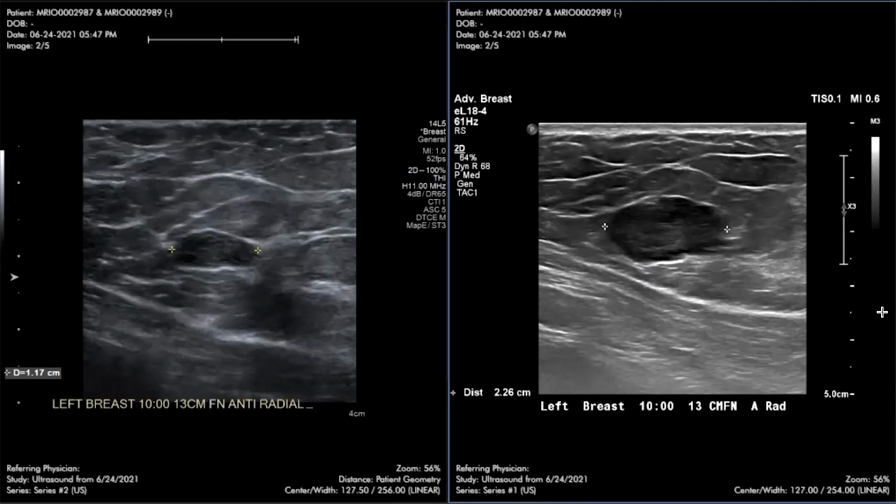So when we see that increase in size, we want to do a biopsy. We wonder, could this be a fast-growing cancer? Could this be a phyllodes tumor? So this was recommended for biopsy and subsequently underwent an ultrasound guided biopsy, and the pathology showed a cellular fibroepithelial lesion suspicious for a phyllodes and is recommended for an excision. This is a great example of showing why we're doing that 6-month follow-up. So we caught this mass as it was growing. It did have an opportunity to grow, but it's still a small mass and would still be something that is easy to remove.